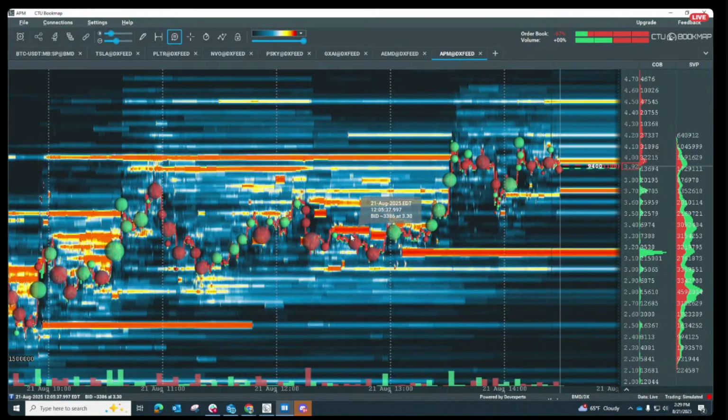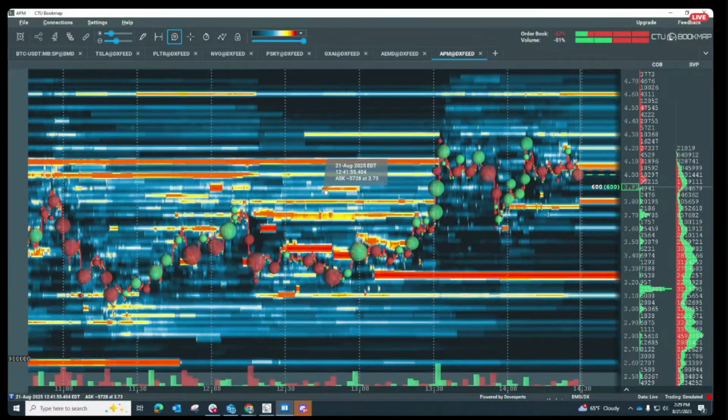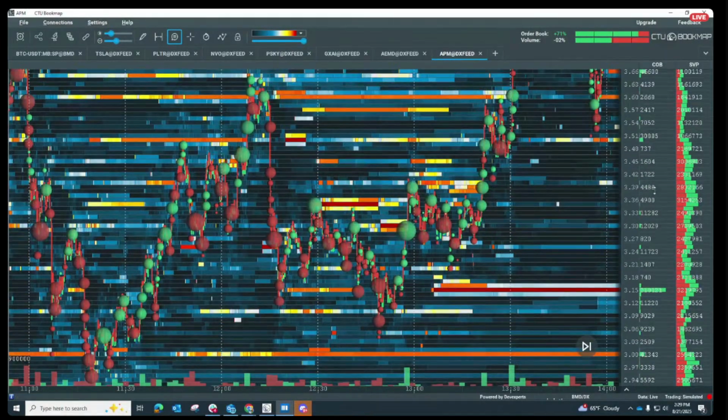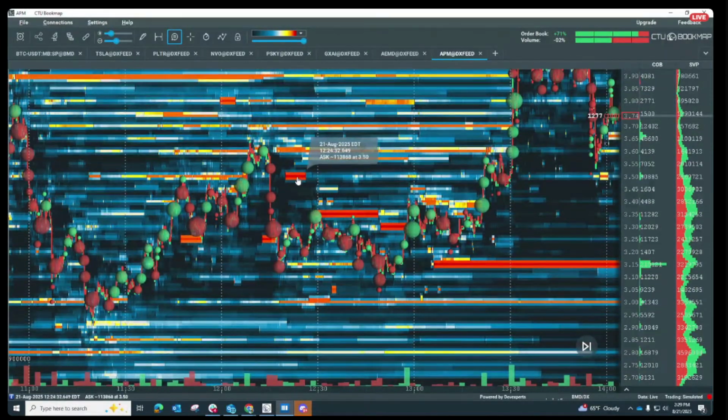One thing I notice around this stock is what we call a ladder effect. See these orders right here? That's a 100,000 share order. This is a trader that's stepping down. He keeps pushing it down. The thing is, you can't get this on NASDAQ Book Viewer or any of the matrix on a trade station. This is the advantage you get on Bookmap.